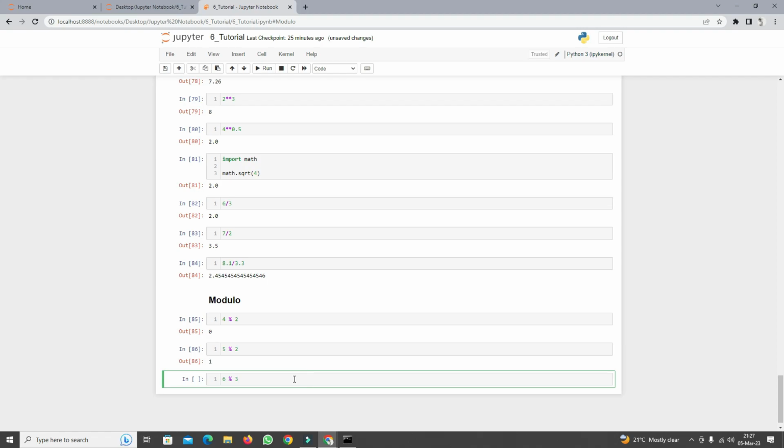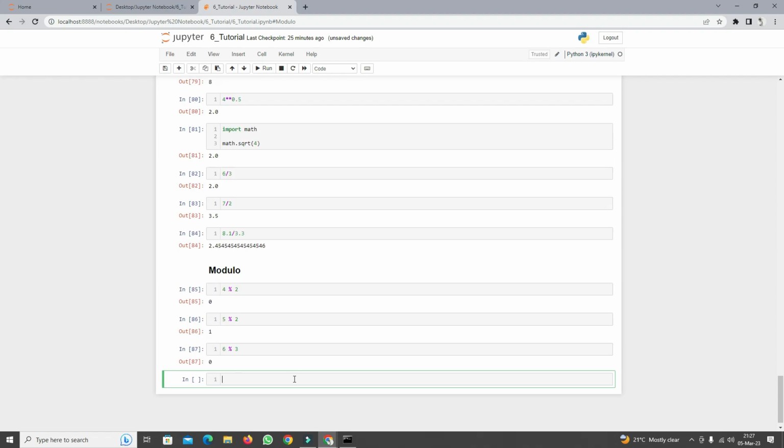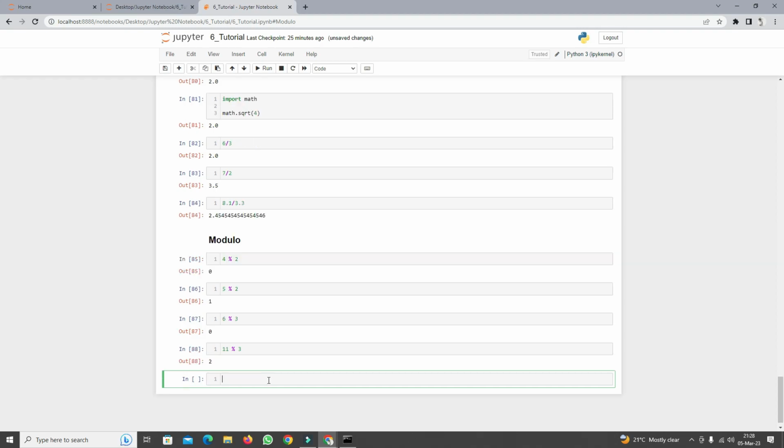How about 6 modulo 3? Well, we expect that 3 goes into 6 a whole number of times, so there should be no remainder, so the answer should be 0. And that is exactly the case. How about 11 modulo 3? Okay, so 11 divided by 3, the closest integer number of times that 3 can go into 11 is obviously 3, because that should be 9. And then 3 times 4 would be 12, so that's too much, right? So we actually have to stop at 9 and then say, okay, well then there's 2 remaining. And so that's the answer. And so that's really how it works.